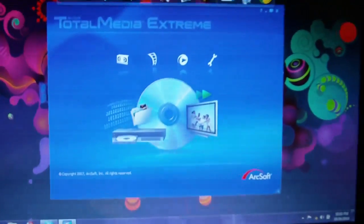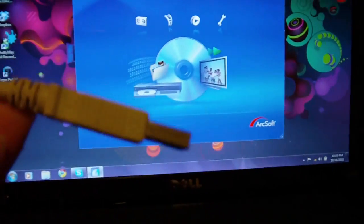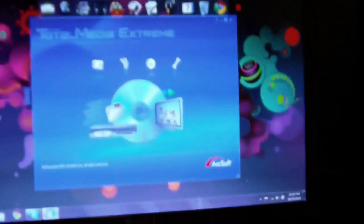And just to quickly explain, the HD PVR, you connect your PS3 to it. I don't know how well you can see it. But you just connect the component wires to that, and then you have another one connecting to the TV, and that's how it works. And then you have a USB, which then connects to the computer. So let me do this, and I can show you guys. That's the program used with the HD PVR, Total Media Extreme. Then basically, I just take the USB of the HD PVR and plug it in. Okay. And it's plugged in.